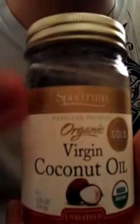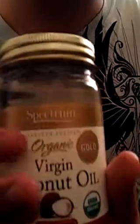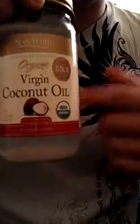It has a lot of vitamins. It has good fats. It has a lot of good things. It's all about being good to your body. This is good for your body, not just your teeth. Everything that I've shown you is good for the body, not just for the teeth or for skin.